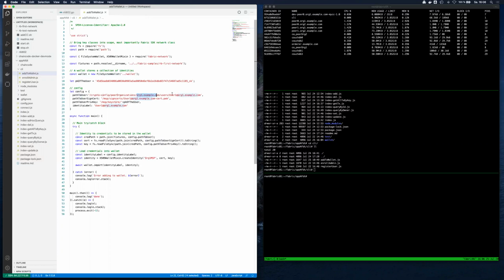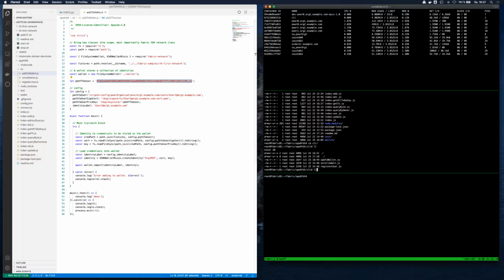The names are the same. I have a config object here, and the names are hard coded and always the same, the paths are the same, but the private key changes every time. So we have to show what the private key for this user is, and copy and paste it to this position here, and then we can use the script to enroll the user.